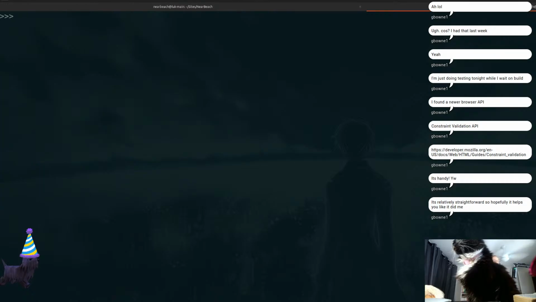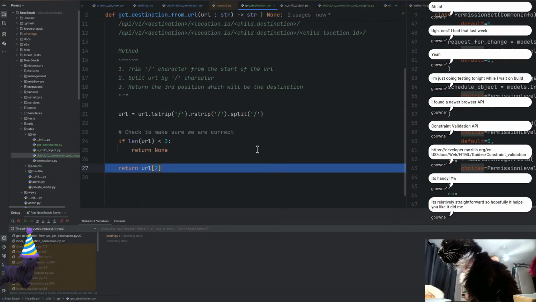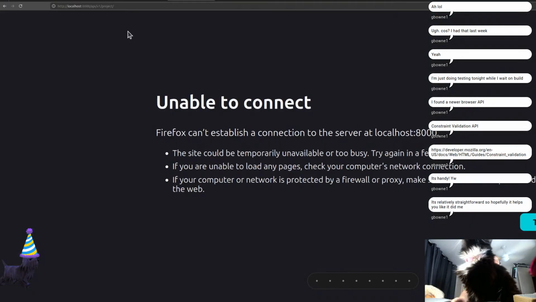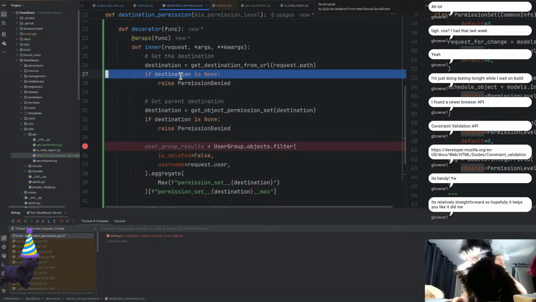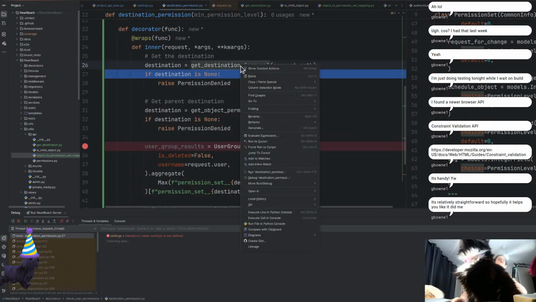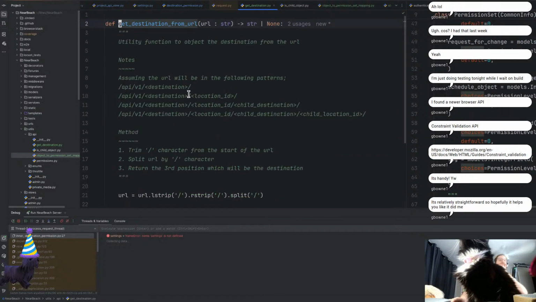So if we go A equals A, B, C, like that, and we go A 0. Yeah, I did a silly. If we refresh that now, we should step over. We then get the destination. Yep, easy done.